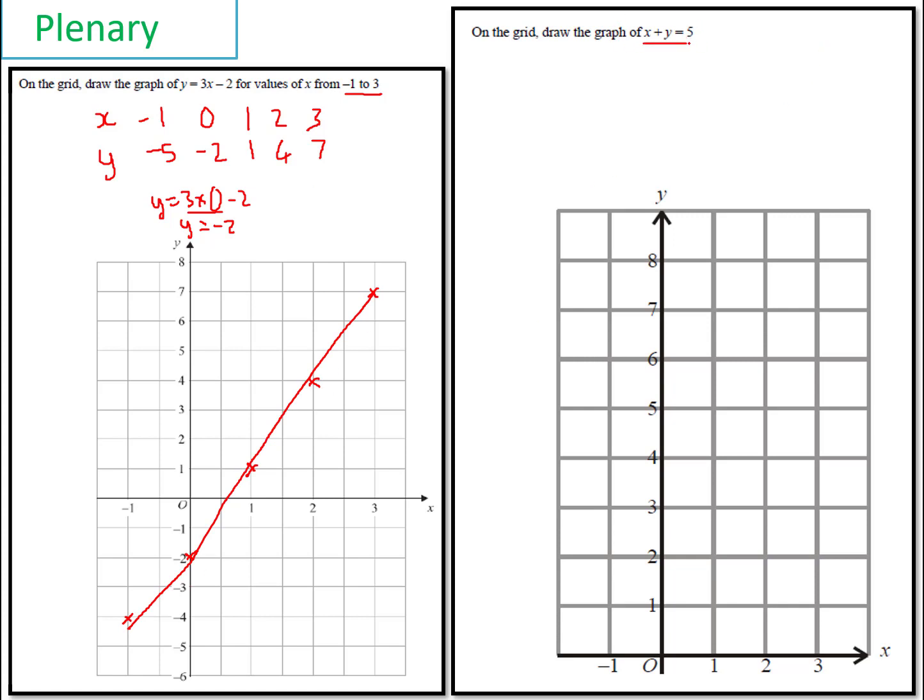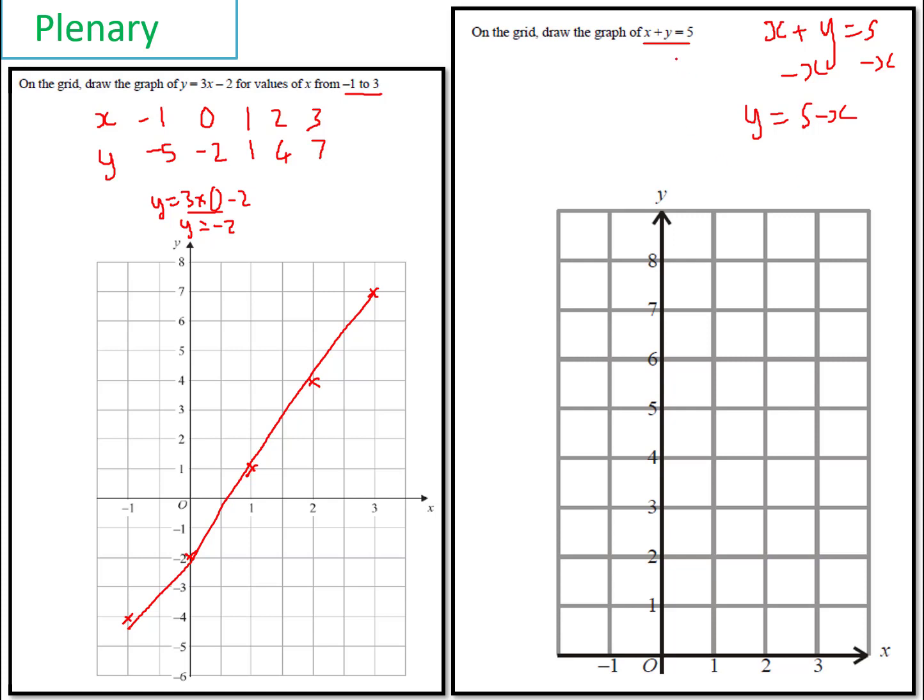Now this is why I showed you the more challenging example before, because this will throw off even the most able students, because it just appears in a different way. Well, there's 2 ways you would do this, or I would do this. Just make it y equal, so get y on its own, which is change the subject, so you just need to minus the x on both sides. Now that becomes y equals 5 minus x. Do your little table of values, and that's very easy for you to do right now.